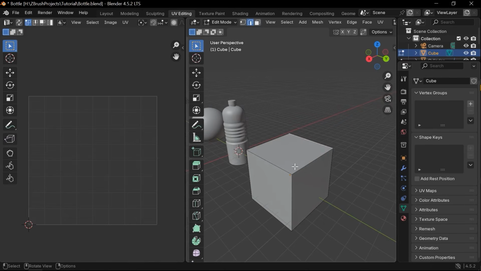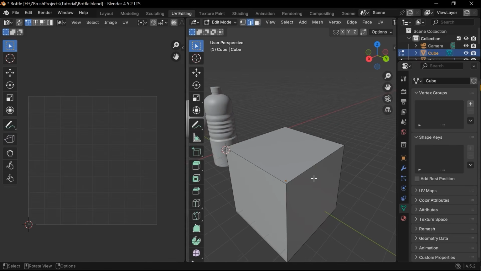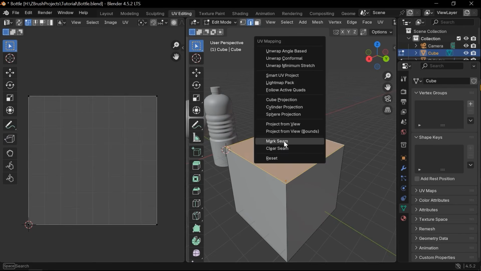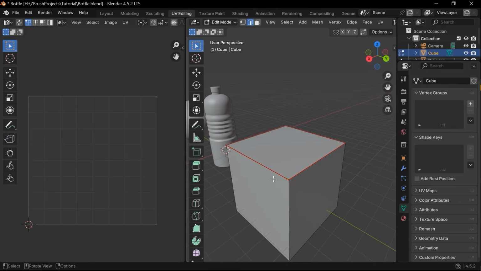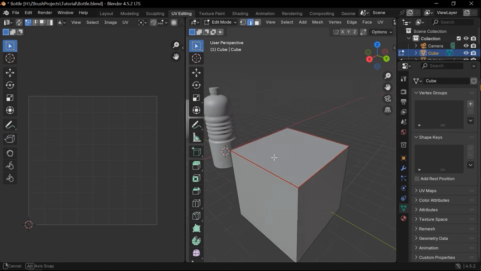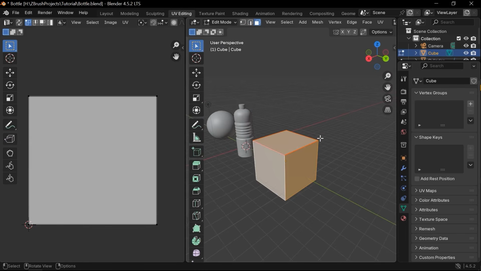Let's explain about the cuts or seams. Here we need to select this edge, this, and this, an edge loop actually, and press U. And here we need to select Mark Seam. Mark Seam means a cut. And now these four edges have been cut out. As you can see, they have a red color. And then go to the polygon mode and press A.